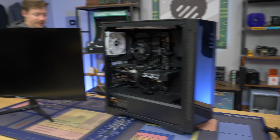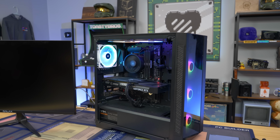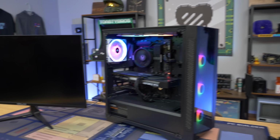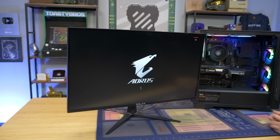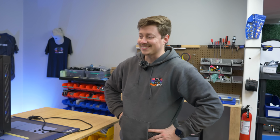We do have it hooked up to a monitor, so we should get display out. Those fans are RGB. Those are some nice fans. They're definitely not going to be in sync with the Corsair exactly, but that's okay. All right, is she gonna post? Oh, we actually have lights. Hey, ooh, she works. So we're gonna go right into Windows, I'm assuming. I wonder if they got rid of any of their information.